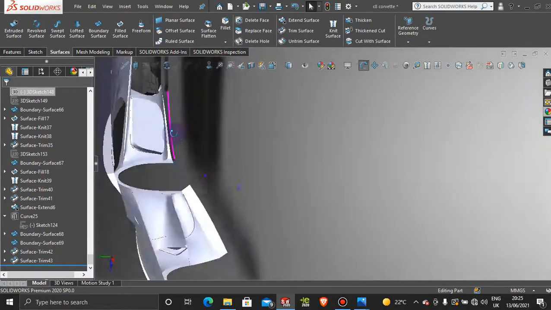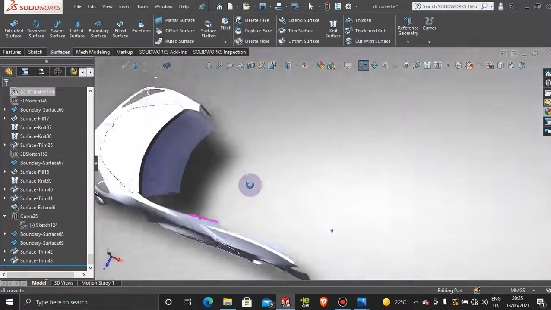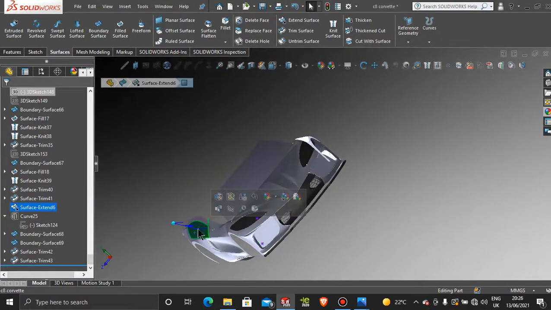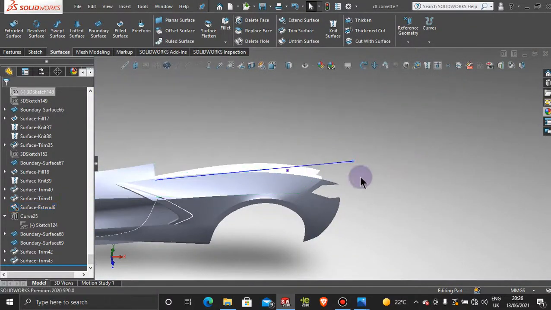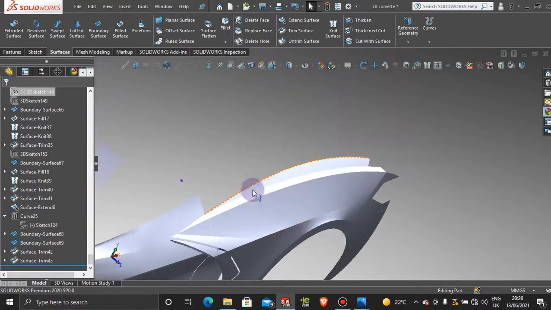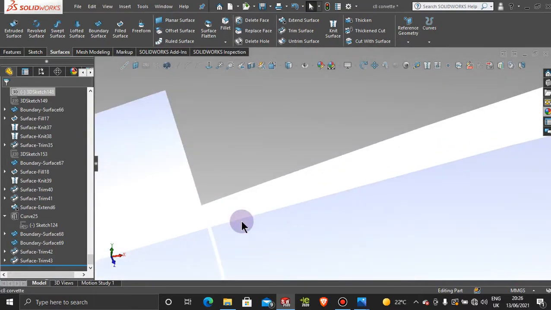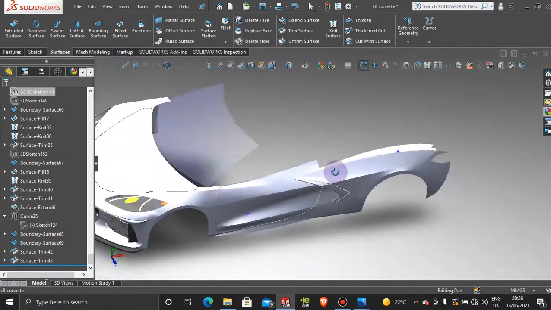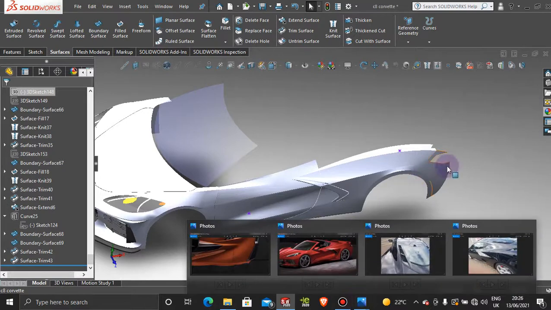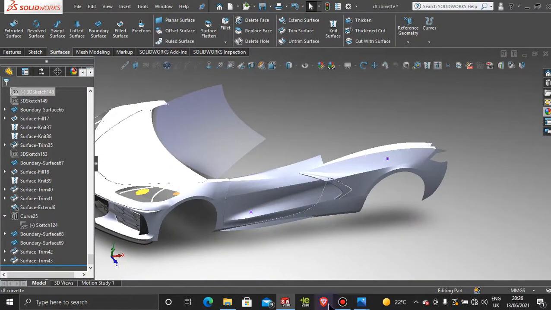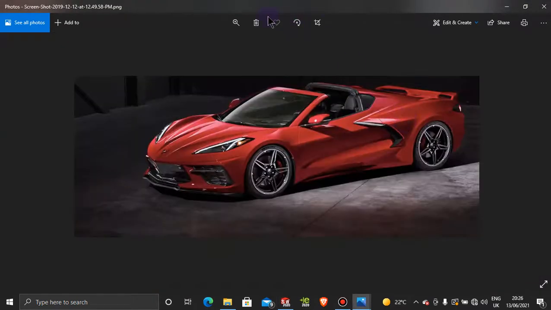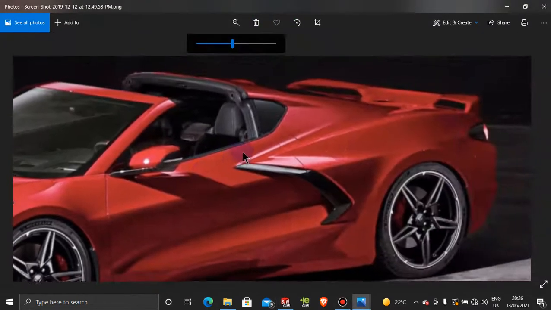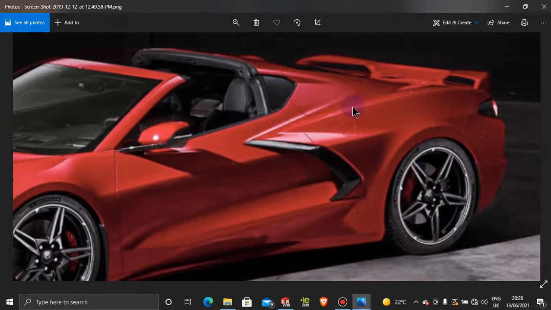All right, so we have some floating surface behind this area, but we're gonna keep that. All right, so next section we want to create here, the next surface is, if we jump to the picture here, so our ledge comes all the way here, and then it curves up to this area here.